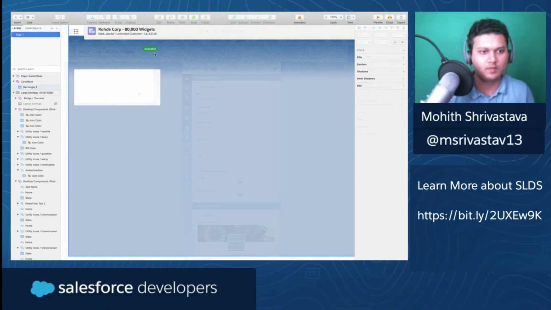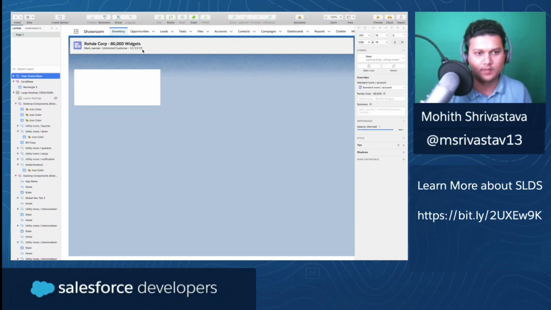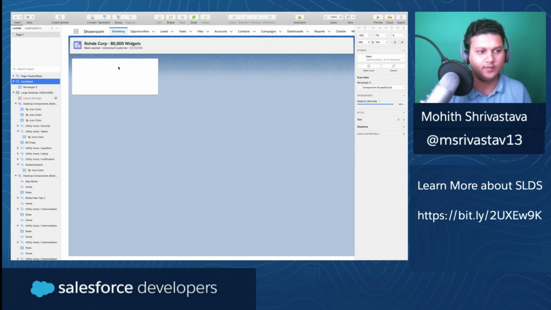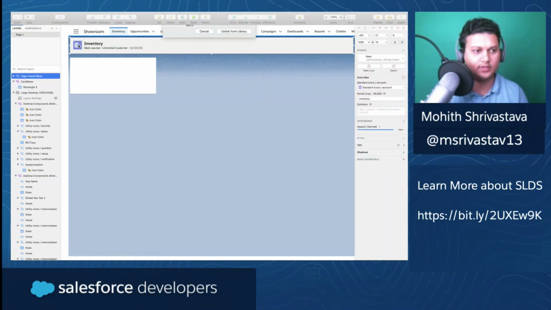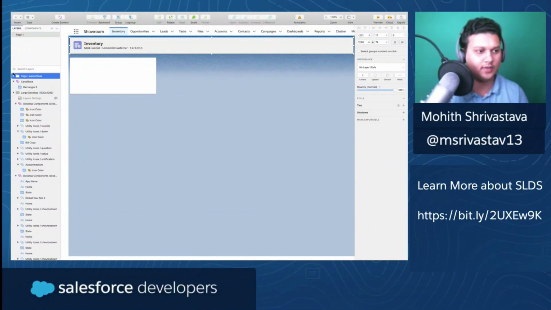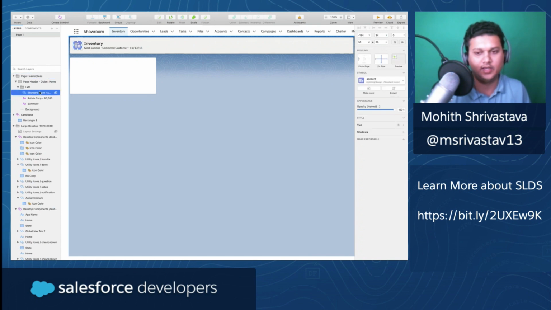So again, you can change the header in this case. In this case, we just need to probably call this inventory. So we change it. And let's also change. Yep. So again, what you can do is you can detach from symbol. So it actually splits up the stuff here, right? And then you can actually replace the icons.